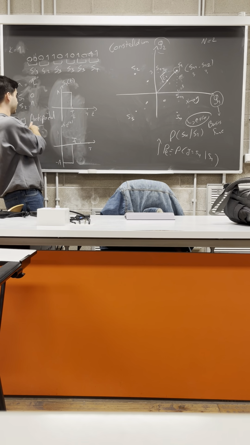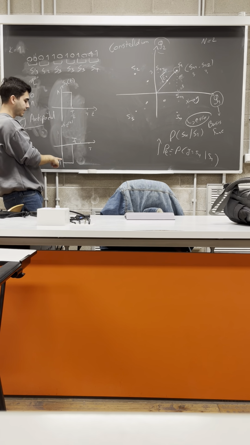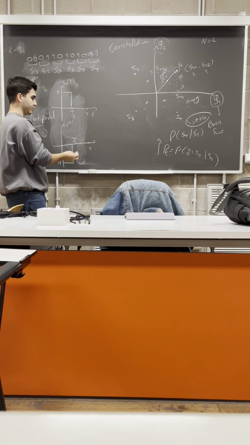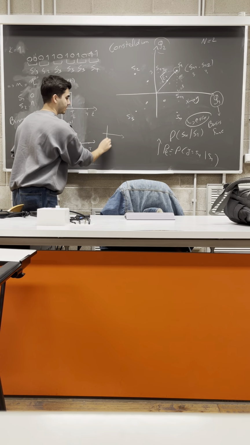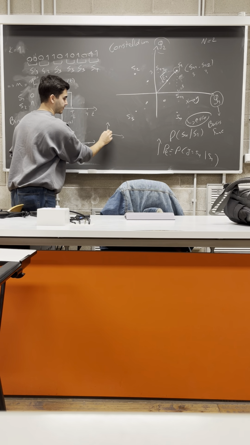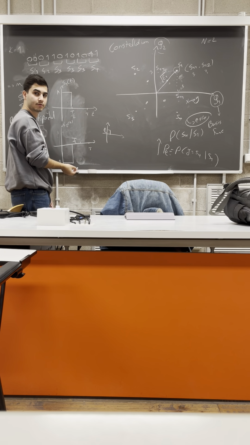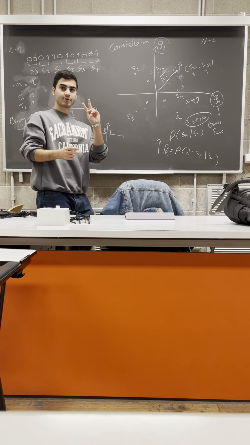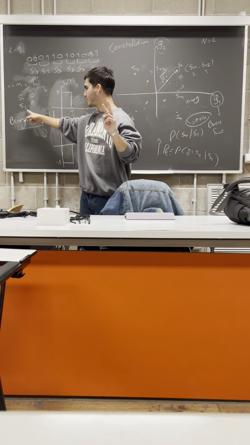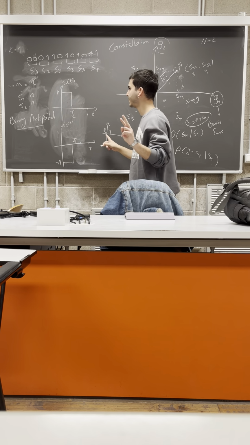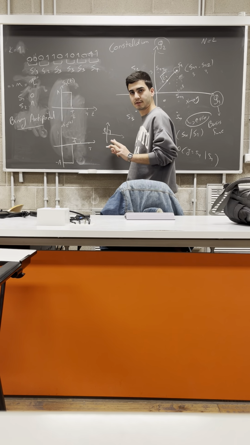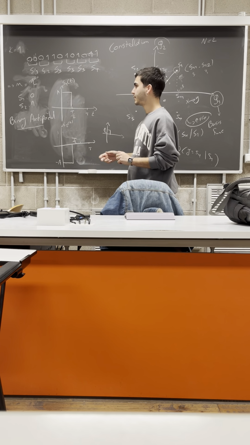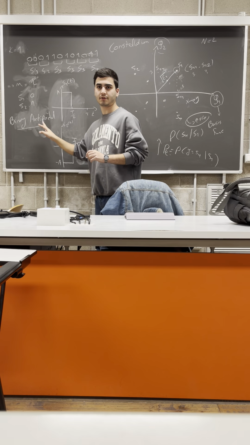This is called antipodal. They can have any different number of amplitude. For example, S2 could be like this. S2 could be, for example, A/2. If we have 2 symbols and they only differ in the amplitude and not in the time, it will be called binary antipodal. That's it.